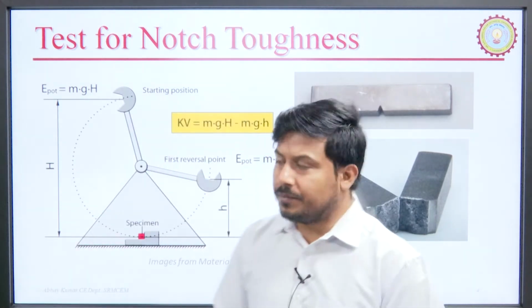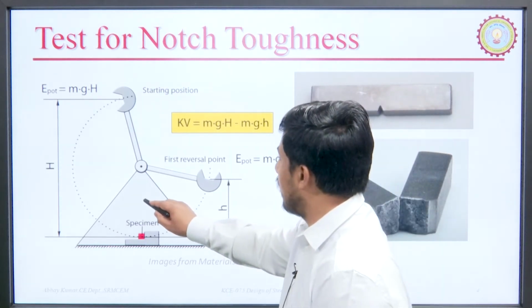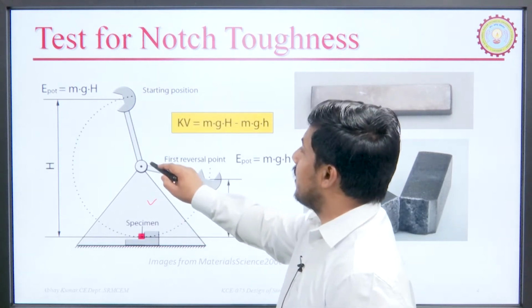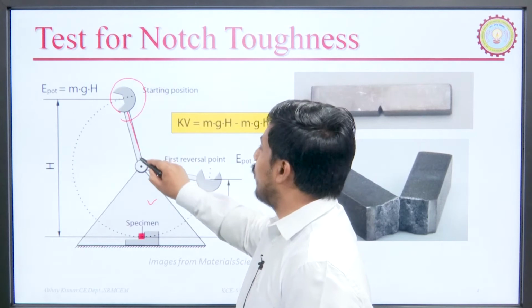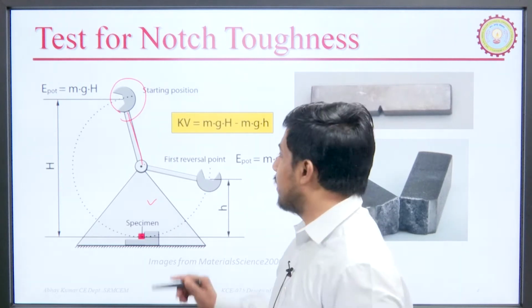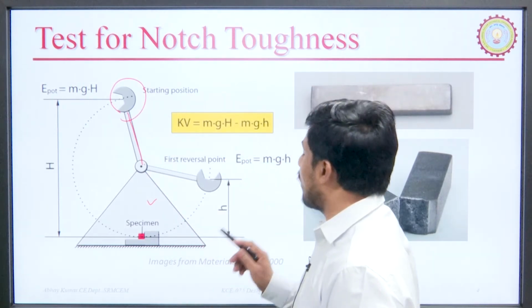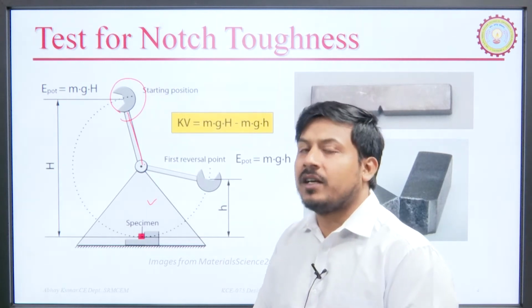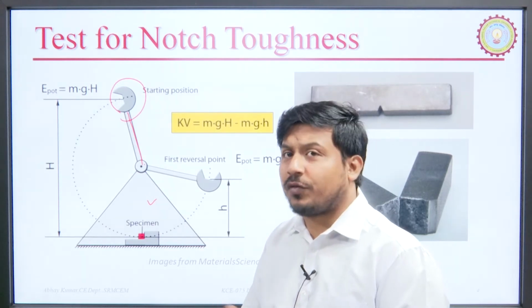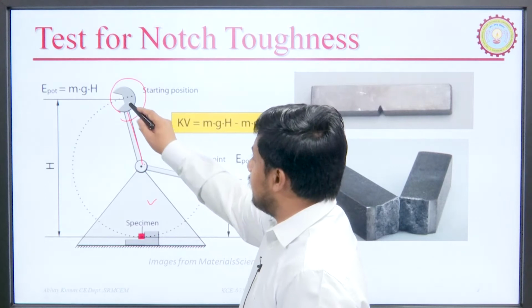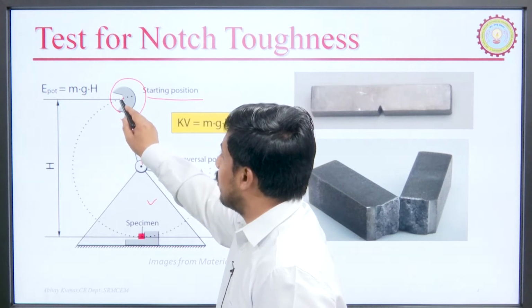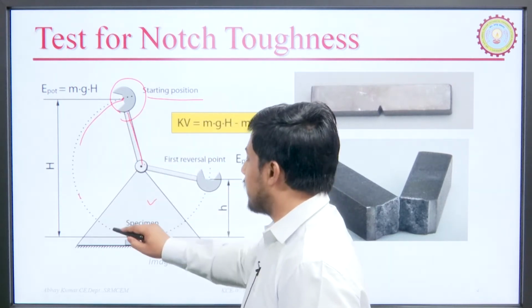Okay. This is an impact testing machine, in which we can see there is a hammer attached to a movable arm. This movable arm is hinged at this very point. So, how do we perform this test, how do we calculate the toughness value, or the energy stored in the material before failure? We release this arm from its starting position and it free falls by following this trajectory.